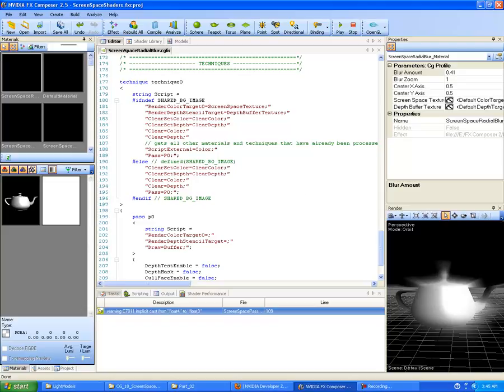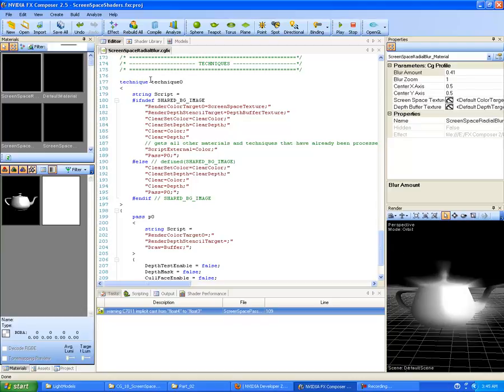Don't forget there's a quad that we're rendering this to on the screen. That's confusing because you're like, oh, I see lots of teapots. No, we're not doing the teapot model. We're doing the actual finalized rendered image that we got from the teapot, and then we are manipulating it on our screen space quad here.